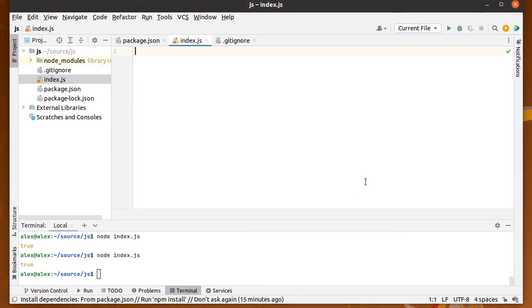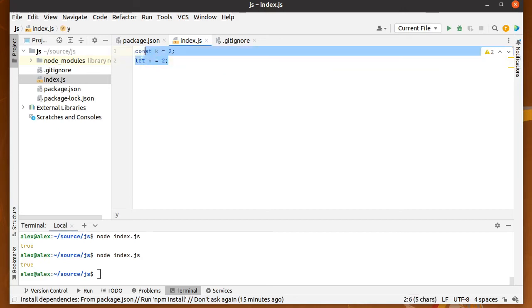In JavaScript, we have different ways of declaring variables. So first of all, we have the keyword const. And the keyword const refers to something that is not reassignable. So of course, we would use it for constants. And then we have something called let, which is reassignable. And right now, this makes perfect sense: something that is not reassignable and something that is reassignable.